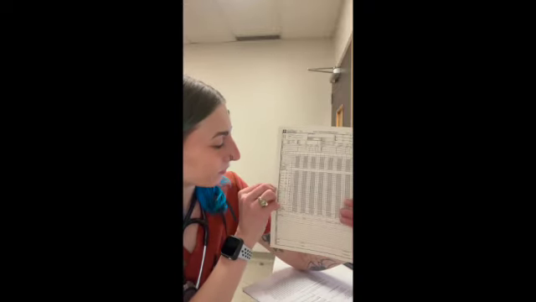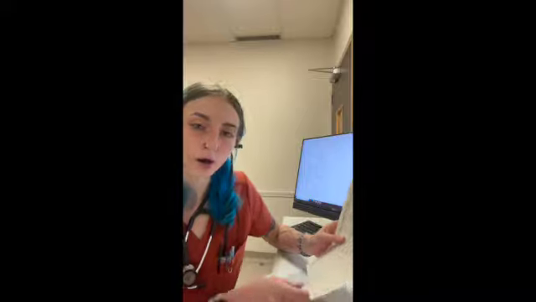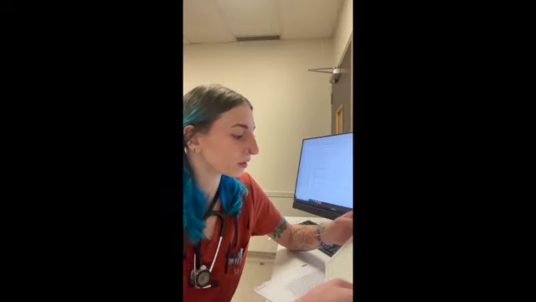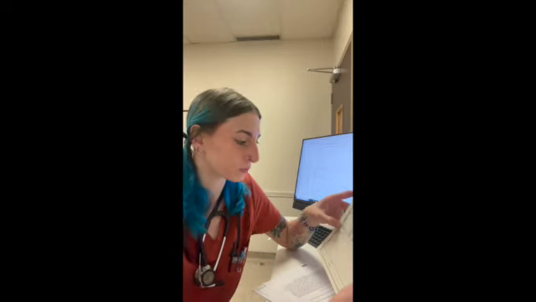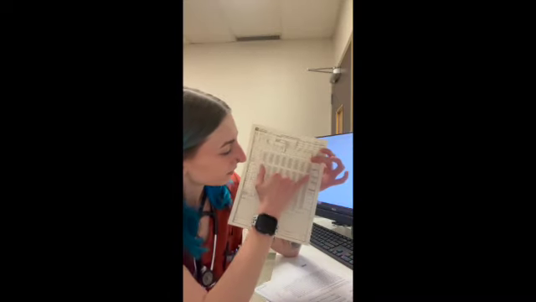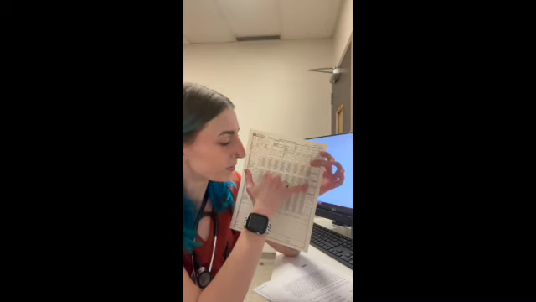And then after the event codes, we have where we're going to start recording all of our vitals. For every anesthetic patient, you're going to record your heart rate, respiratory rate, blood pressure, temperature, SpO2, end-tidal CO2, and then we record your peak inspiratory pressure as well. And then here on the right side, underneath where we recorded our ET tube size, we record what position our patient was in while they were getting their procedure.